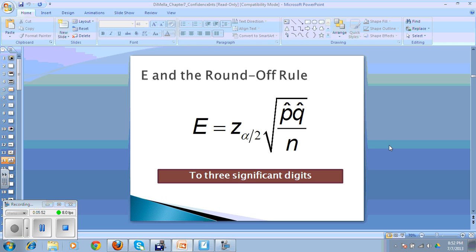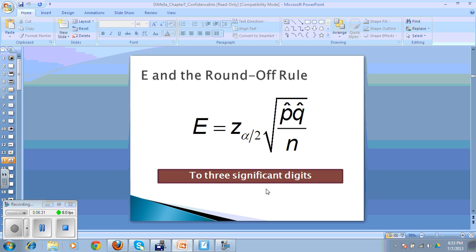So this lovely formula can be found on that fold-out sheet, which is going to become your new best friend if it isn't already, because it has all the formulas on it. And this Z alpha 2 are going to be the magic numbers that we're going to use over and over again, which is coming up on another slide. It's going to say, all right, find this confidence interval. That's going to help you find this Z alpha 2. Then you're going to take that number, multiply by the square root of the p hat and the q hat. Now remember, p is our probability of success. Q is then our probability of failure, so 1 minus p. And n is still the number of people in your study.